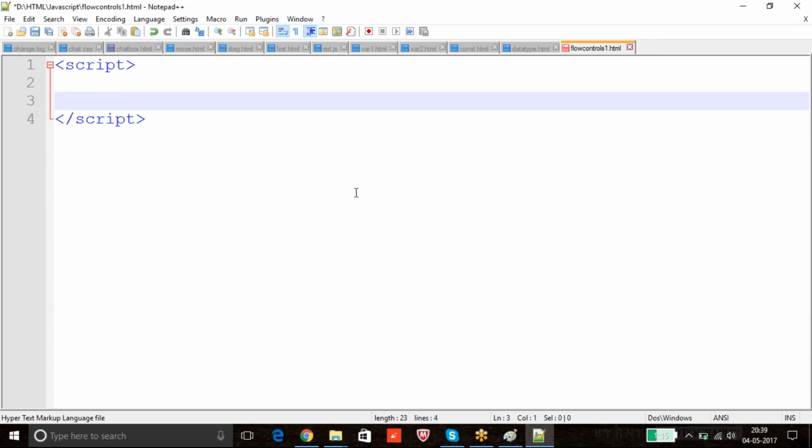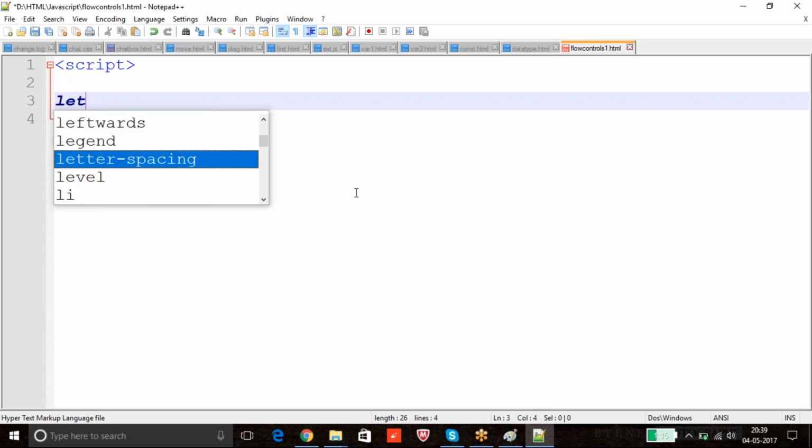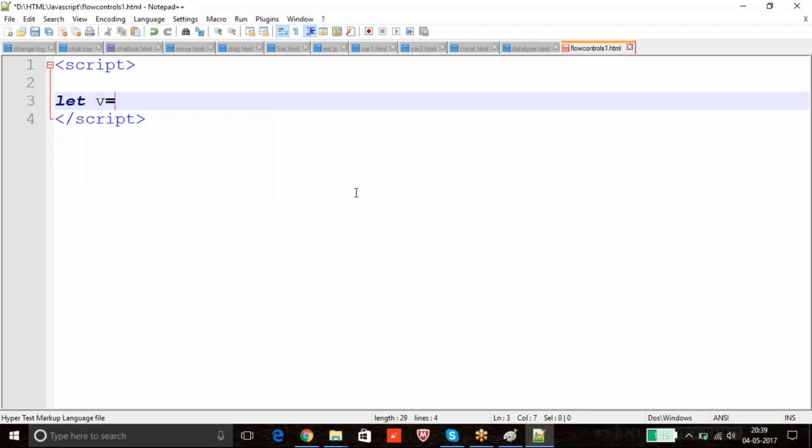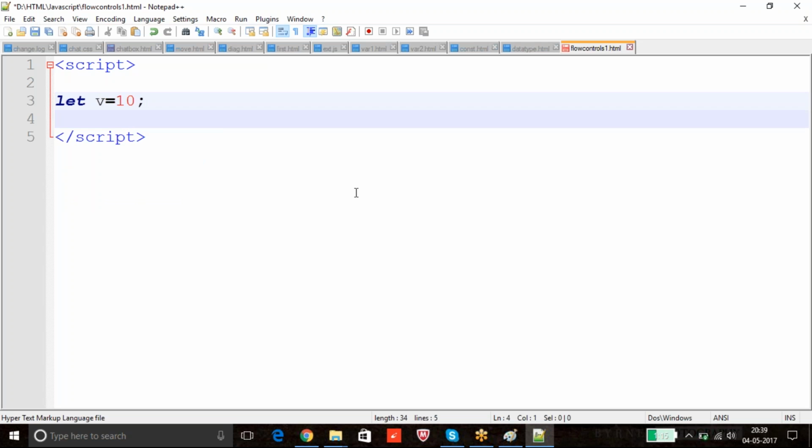Yeah, see here, as usual the same syntax, let v is equal to 10. So here you may use the while loop, and you can also take a variable here. Assume that this is a var, var n.